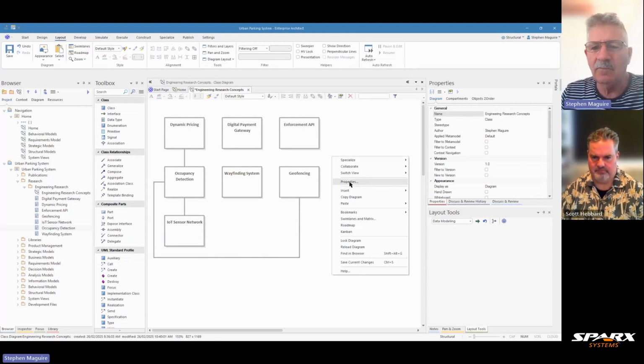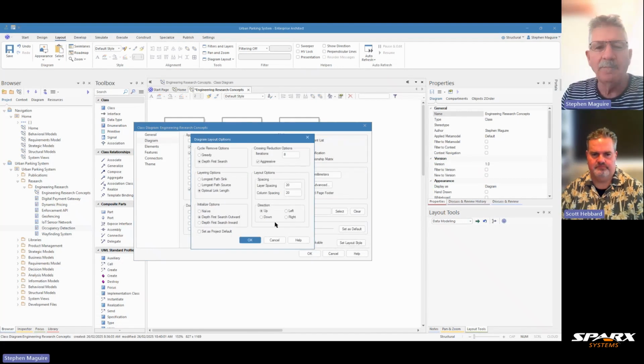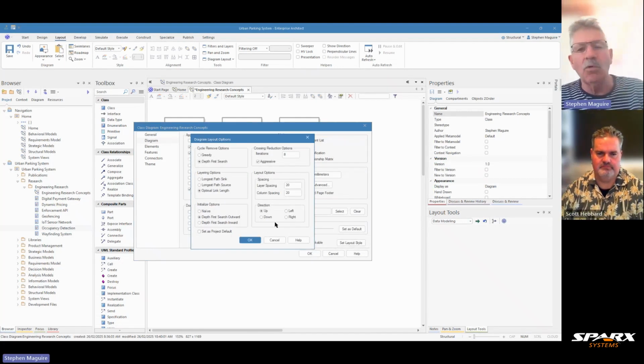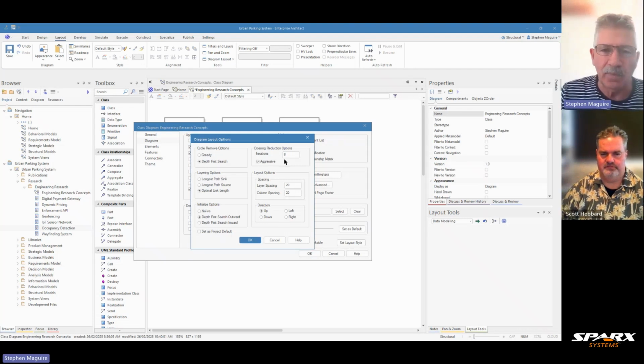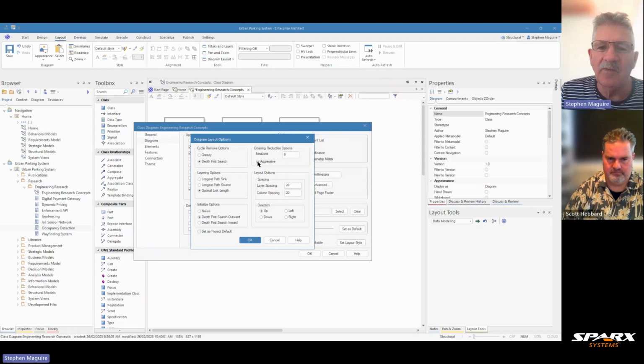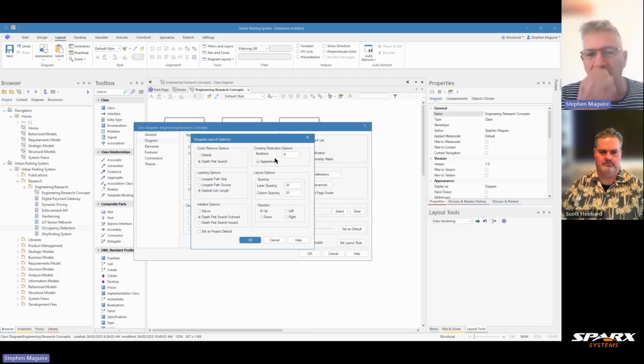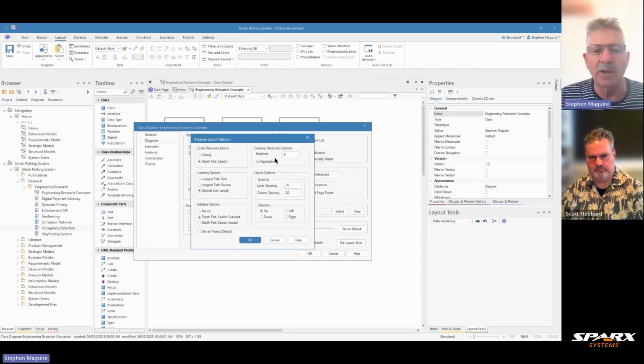So we'll follow the prompt. It says that, and we go to the diagram node, and there it said set layout style. Right. So now you've got a whole lot more options that are applying at the diagram level. They've got fine-grained control over how the layout options actually work. Yeah, and you can see this one here. I've set this one to aggressive. This is the crossing reduction option. So how much work the engine does to ensure that there are no crossing lines. So I've gone aggressive there because I think it works best to try and stop any lines crossing.